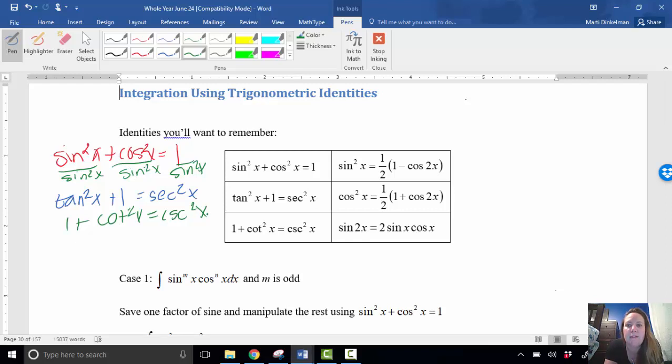The next 2 are these half angle identities. Again, in my mind, really similar. One's a plus, one's a minus. And so if I can memorize one and just know which way they go, that's fine. This last one, sine of 2x, that's something we're going to need next section. So that's something I don't usually see on the AP exam.